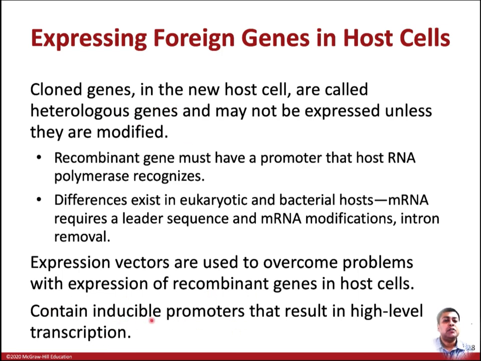And we have these inducible promoters, and that results in a high level of transcription. Inducible promoters means that we add a specific chemical into the bacterial growth media, which binds to these promoters and drives the RNA polymerase to produce a high level of mRNA, and they will be translated by the ribosomes of the organism of interest, whether it's E. coli or yeast or any animal cell, in a large amount. Remember that this cloning doesn't have to be done in a bacteria or yeast. It can be done in an animal cell as well. Animal cells can produce products as well. Insect cells are used for producing proteins of interest in a large amount as well.